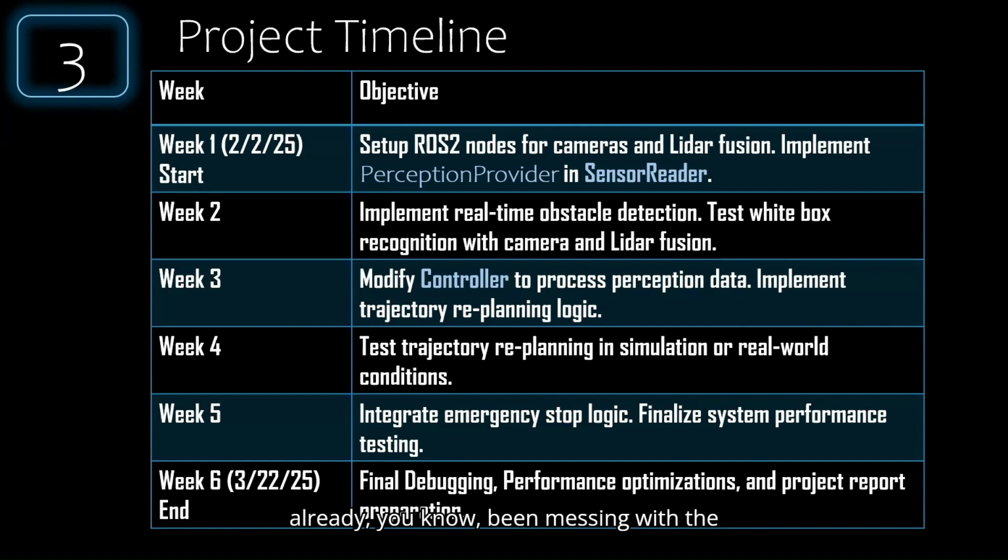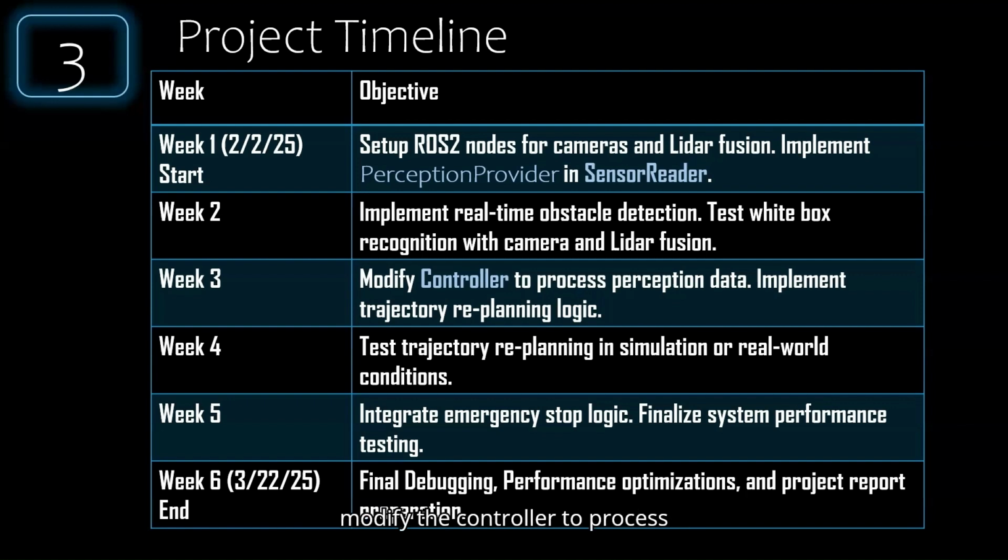In week two, I'm planning on implementing the real-time obstacle detection. I've already been messing with the YOLO V3 model, so I'm already working on things in week two. And we just have to test the white box recognition with camera and LiDAR fusion. So we'll see how much we need to actually rely on the LiDAR because the camera has a lot of depth sensing. So we'll see if we even need to fuse that kind of data.